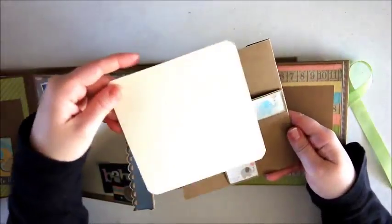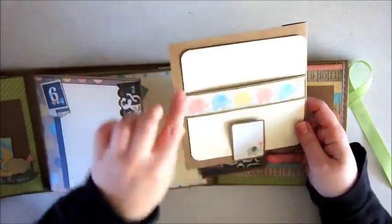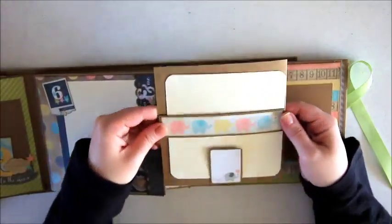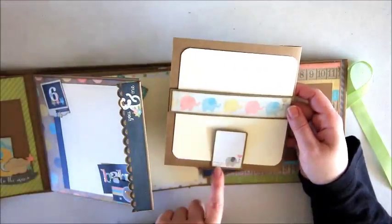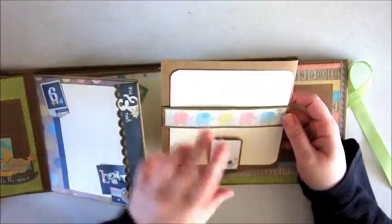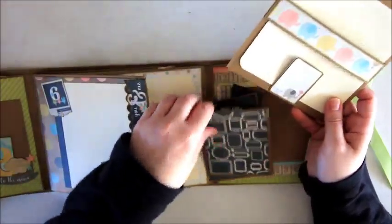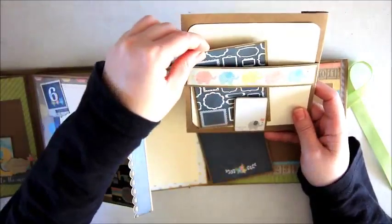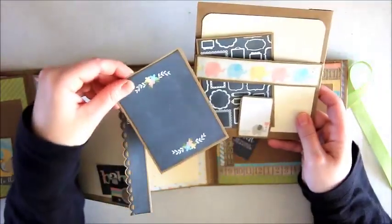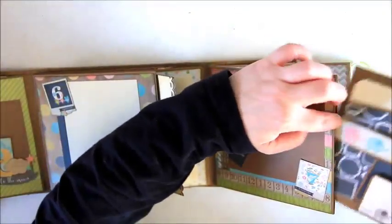And I have a large mat right here. And here is a strip of paper that I used the little elephants as a belly band. And down here, the little elephant says tons of love. And it's just a stopper to stop the photos from going anywhere. And I had some extra cut-aparts that I thought that she could use as photo mats and room for journaling. And those just fit right back in here.